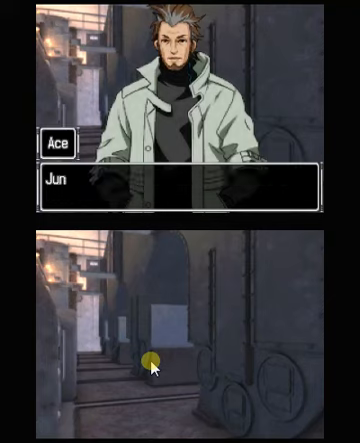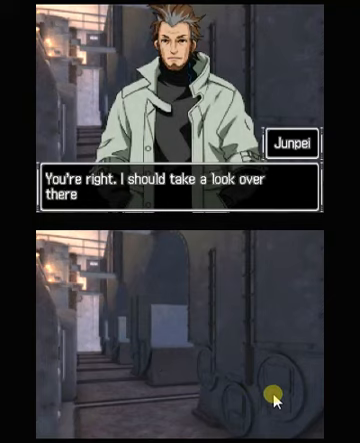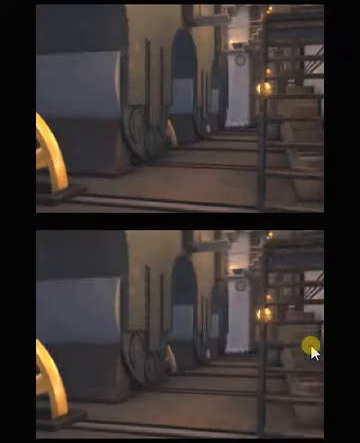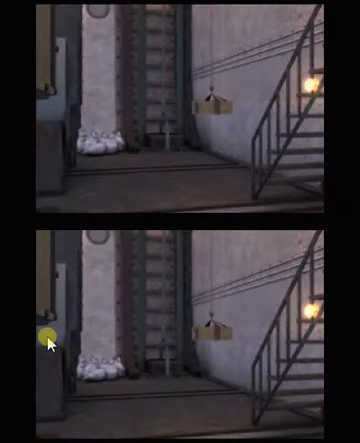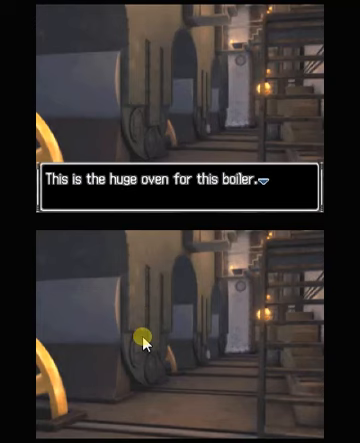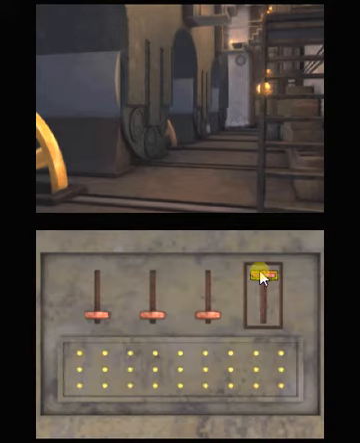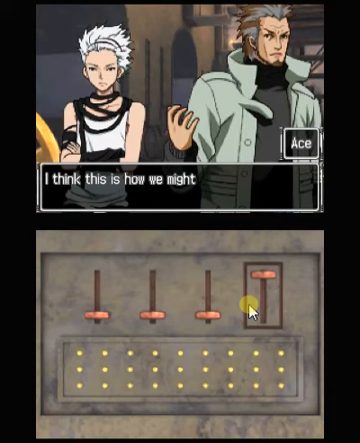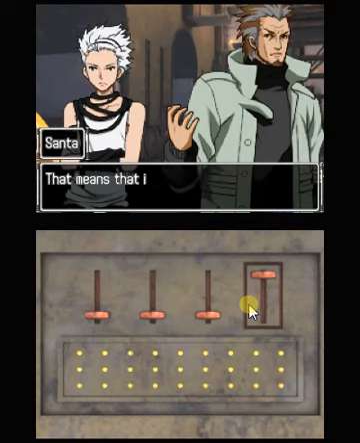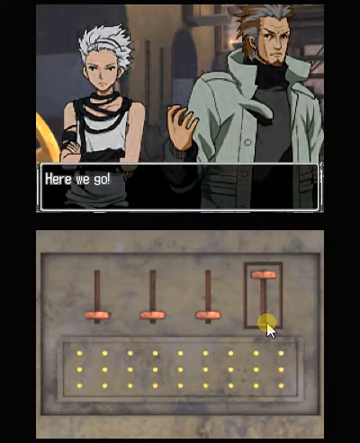I can't figure out how I'm supposed to light this thing. Junpei, have you thought about looking at the other side? You're right. I should take a look over there. This is the huge oven for the boiler. I don't see anything on this side that might ignite this thing. Wait. Is this... I think it might be... Probably is. I think this is how we might ignite the furnace. That means that if we move that thing down... Alright, let's do it. Here we go!